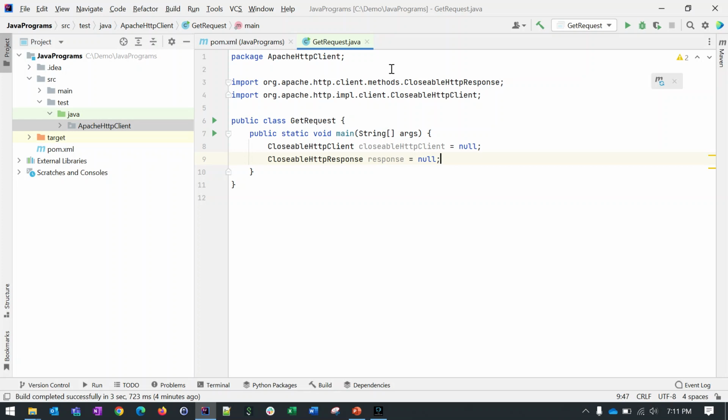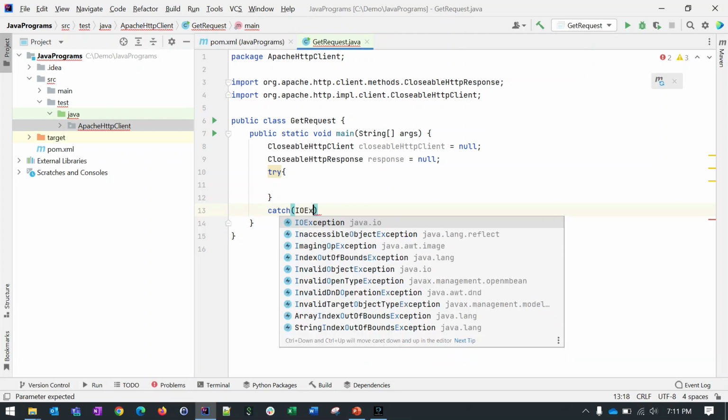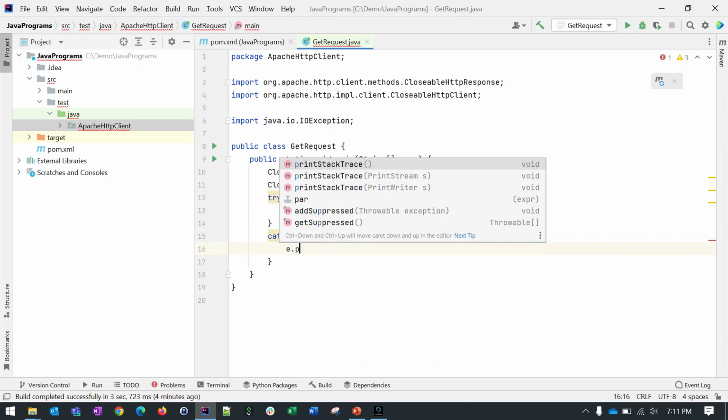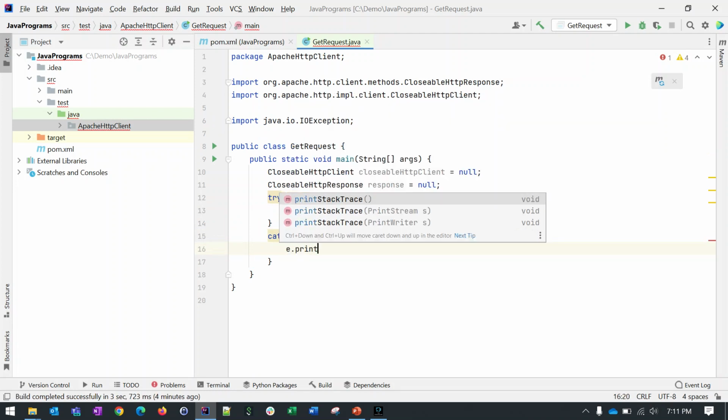Okay. Now our first task is to identify one URL, the GET request URL. For that, I'm going to use try catch with IOException e, where I can mention e.printStackTrace.